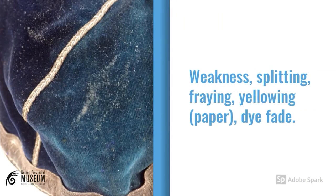So how do you know if your objects have been damaged by high temperatures? One good clue is that they may have started to become very fragile and weak. In textiles, you may see the threads start to lose their strength, particularly around the seams. In newspaper, you may see significant yellowing. In other paper, you may see desiccation. For anything made with a natural dye, you may see considerable fading.